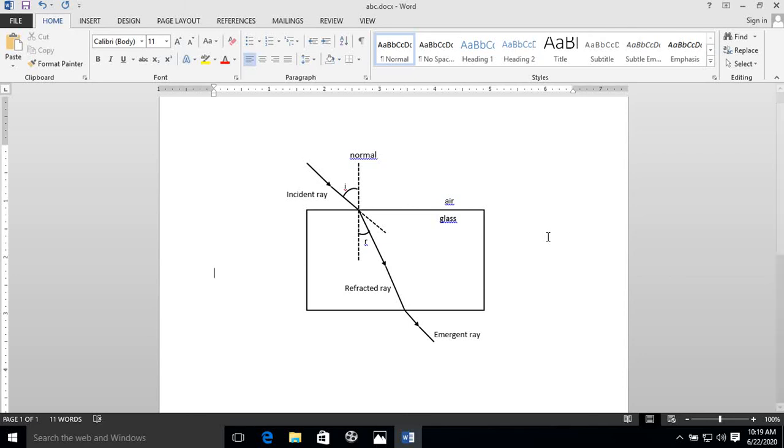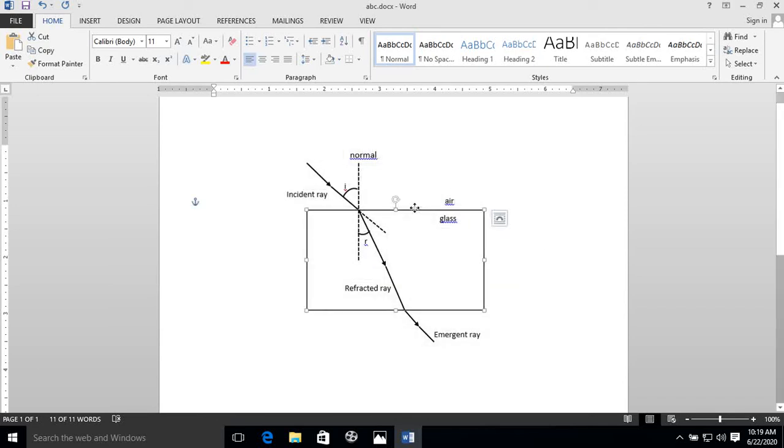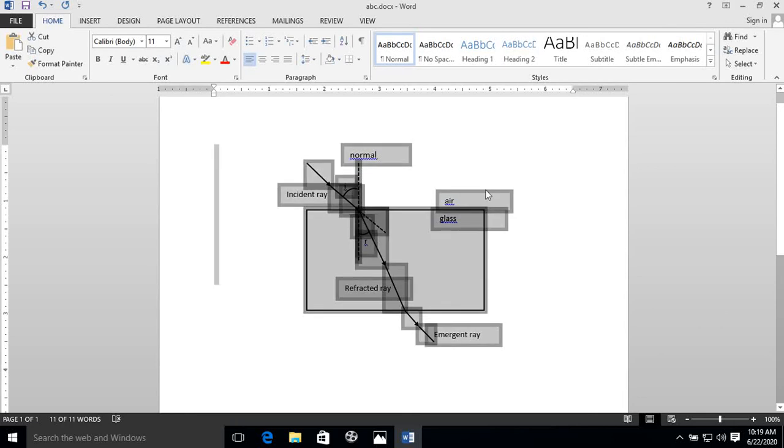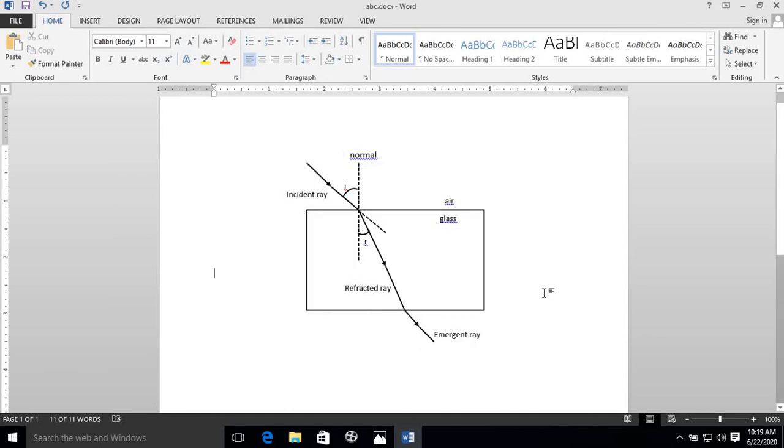For that purpose you have to press Ctrl plus A. It will select all the things inside this diagram. Select all the objects inside this diagram.